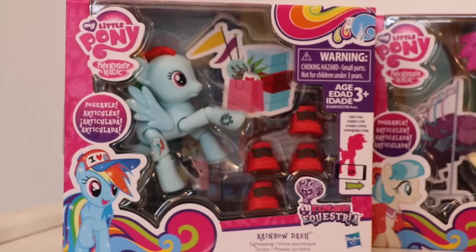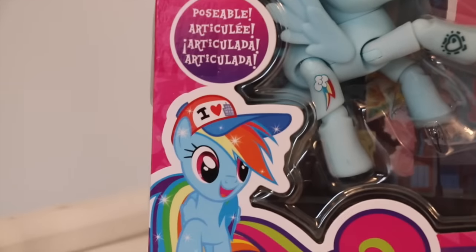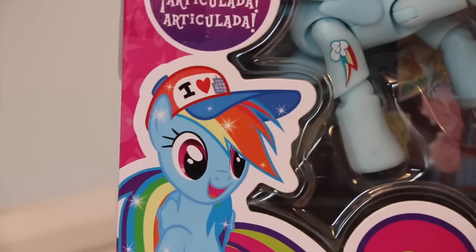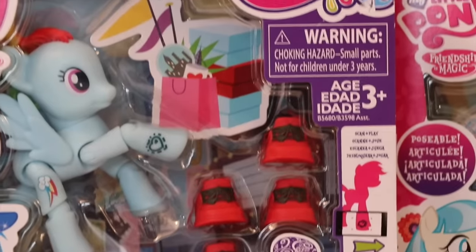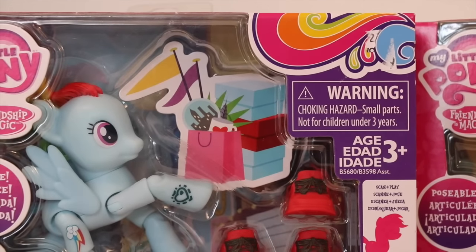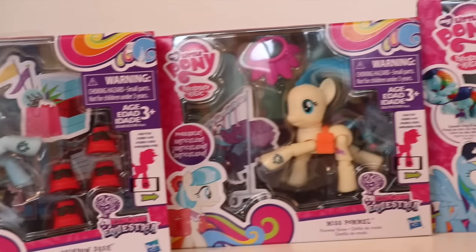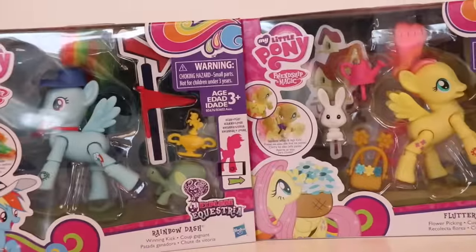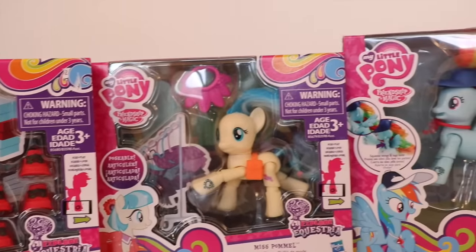And then this Ramadesh has a hat, because even on the picture here, she has a hat saying I love, and then it's got a city symbol, which most likely means Manhattan. Also, it says sightseeing, so this is definitely the Manhattan one. She comes with shoes, which is a bit odd, and a cardboard picture of boxes and stuff. I think the Ramadesh and the Coco Pommel are Manhattan themed ones, and then these two must be the find a pet themed. That's why it's called Explore Equestria.